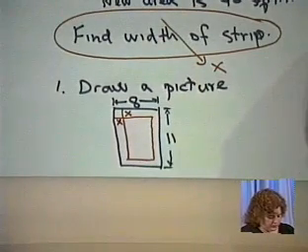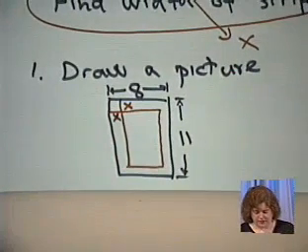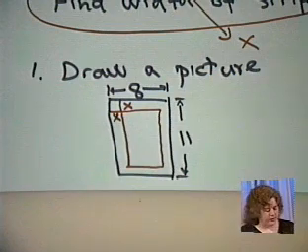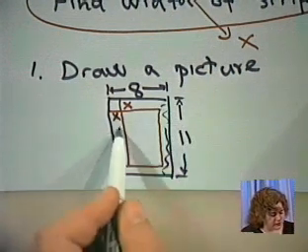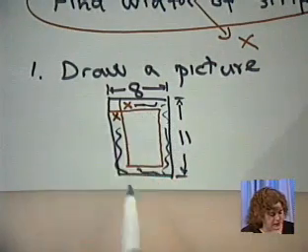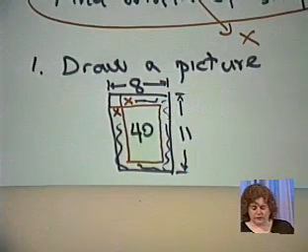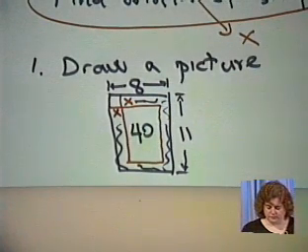See if I can zoom in a little bit on my beautiful sketch here. Okay. Now, we're also told that the new area is 40. So all of this outside part here is going away. And what we're going to be left with is an area of 40 for this inside piece.